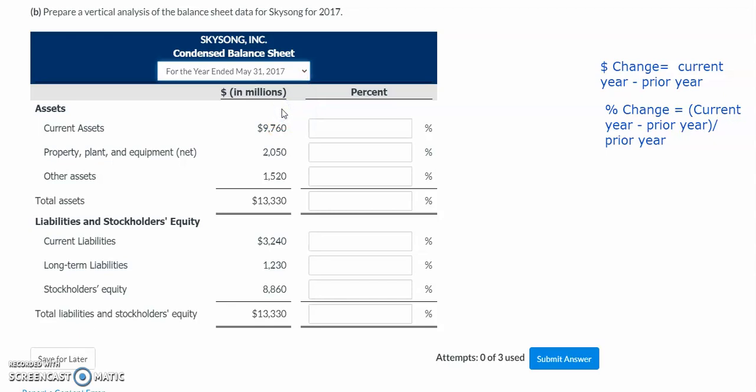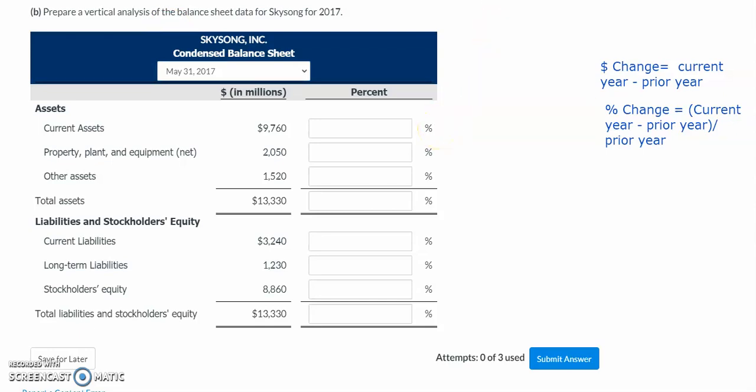And basically for the common size analysis, when it comes to your assets, you divide each financial statement line item by the total assets. When it comes to your liabilities and equity, you divide it by the total liabilities and equity. And what this tells you is the composition of each financial statement line item. And remember, this is the balance sheet, so it's prepared as of a particular date. It's the income statement that's prepared for the year. So I'm going to make a few notes here.